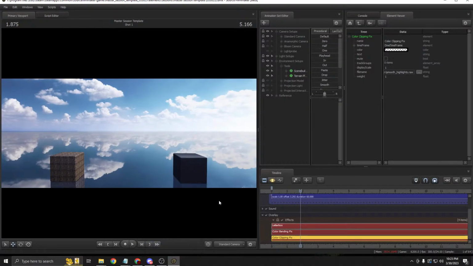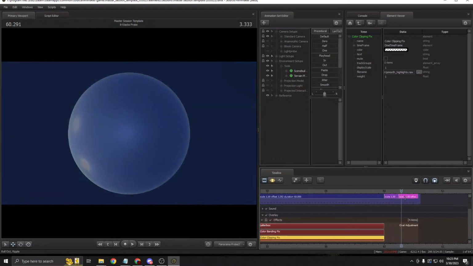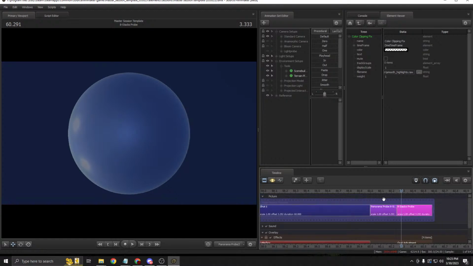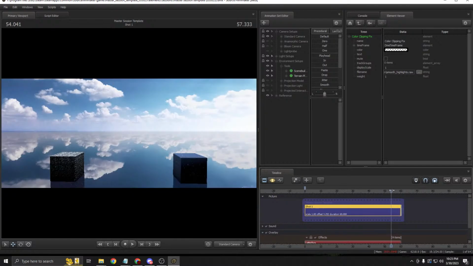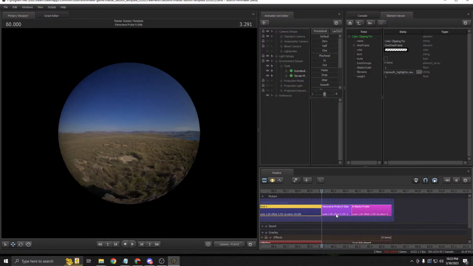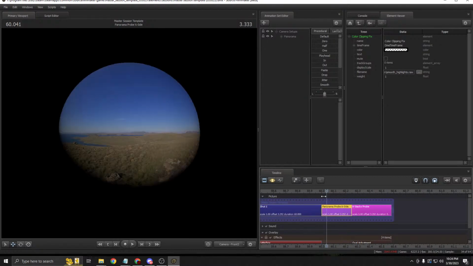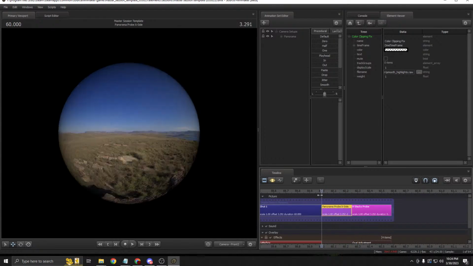Okay, so where was I? Okay, last thing, and I don't know why my memory is so high, are these two clips at the very end, at the 60-second mark. So you'll see this is shot 1, right? You go all the way to the end. There's this shot called Panorama Probe 6 side and 8 stacks probe 8 side. 8 stacks probe, I mean.